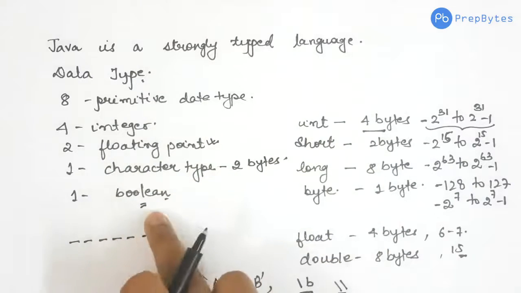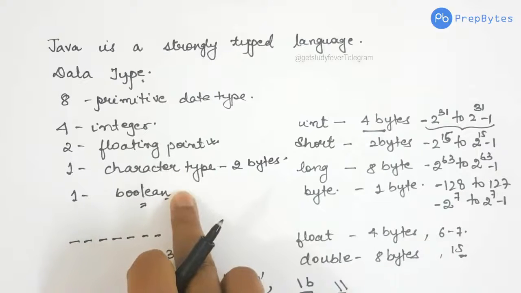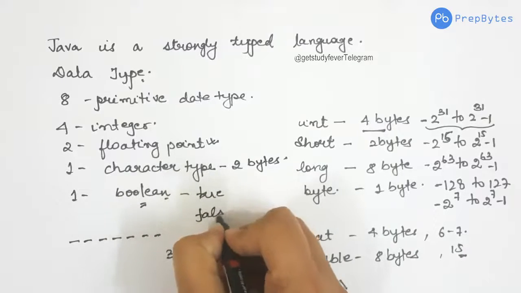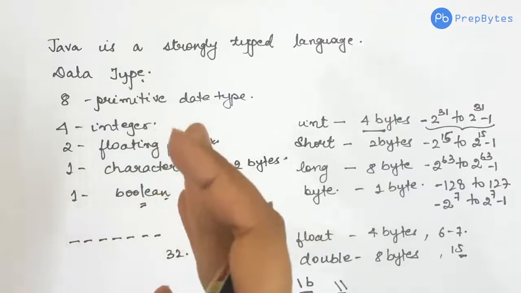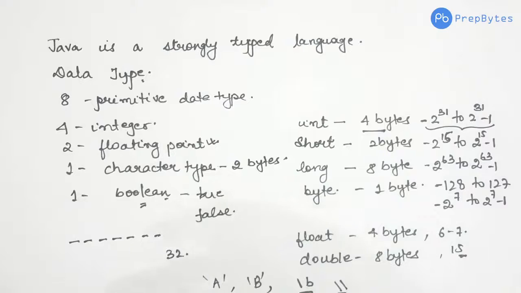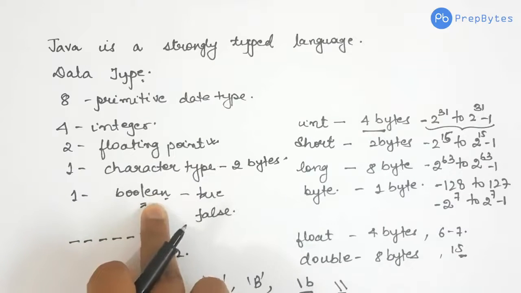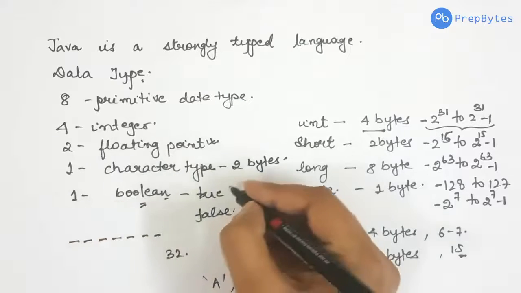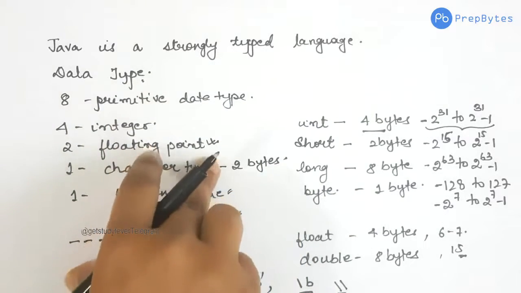Boolean. Boolean is something which you must not have seen in C, in case you know C language. So, Boolean is something which stores only 2 values, true or false. So, whenever we are writing any conditional thing or checking whether the number is greater than 2 or not, depending upon that, the Boolean gives the value true or false. So, it generally occupies 1 byte of data just to store true or false. Boolean has nothing else apart from true or false. So, these are the primitive data types that we have in Java.